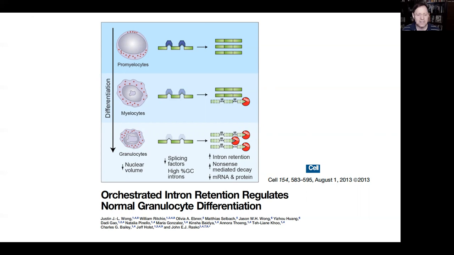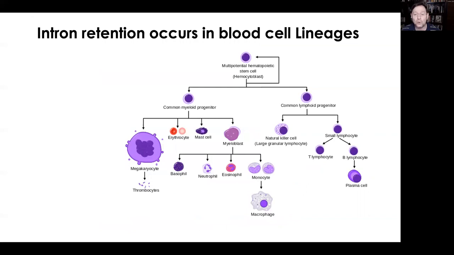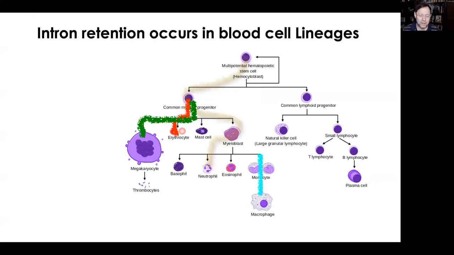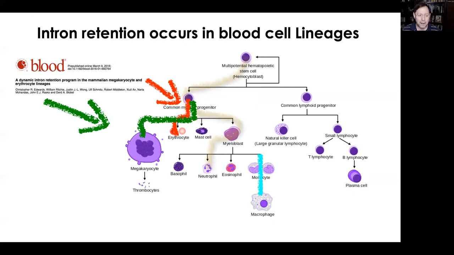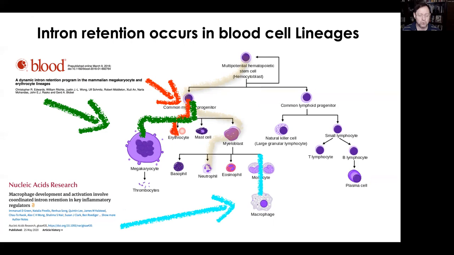When we explored granulopoiesis we were very specific in studying those mechanisms, but then we wanted to see whether intron retention was more broadly applicable as a physiological mechanism across all aspects of blood cell development and beyond. In this hierarchical representation of blood cell development — from blood stem cells all the way to differentiated cell types — we've now had the opportunity to study granulopoiesis leading to neutrophils, and extended that to red blood cell or erythroid differentiation, megakaryocyte differentiation, and most recently monocyte-macrophage differentiation in the innate immune system.